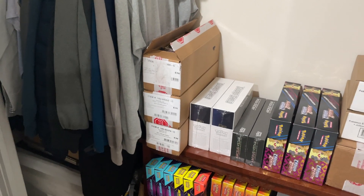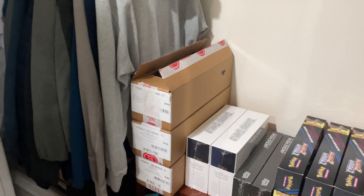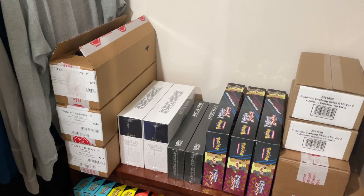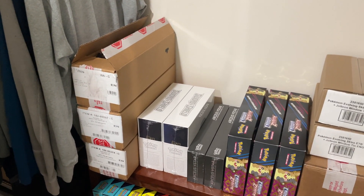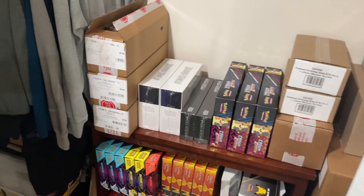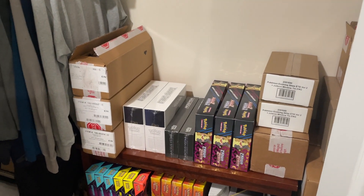Scarlet and Violet could maybe be a little bit different, because a lot of people who have opened Scarlet and Violet know that the cards are a lot easier to pull than in Sword and Shield. The chase cards in Sword and Shield are a lot harder to pull in Scarlet and Violet, and you can see that with the prices. The Miriam card in the Scarlet and Violet base set is like $40 now. People won't want to open it because the pull rates are so high, but at the same time the boxes right now are so cheap that people are just going to buy them to open for fun. So Scarlet and Violet could be different with the pull rates and everything.